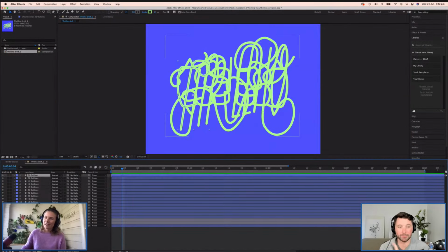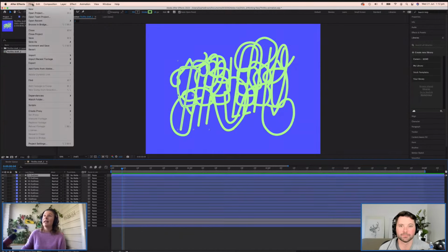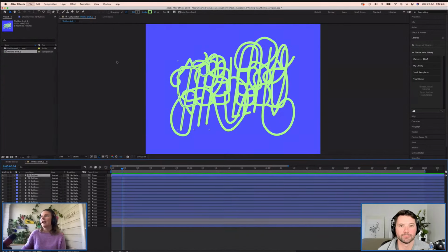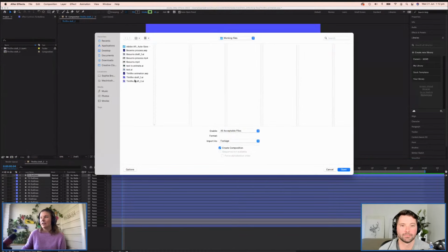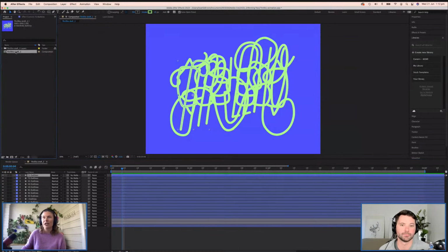So you've already brought this in, but do you mind just showing us how you would import it? Yeah, totally. So just File, Import File, and then navigating to where it is. I think that's my file there. It's just an Illustrator file. I haven't done anything fancy to it. I would import it as composition rather than as footage, which it defaults to. I don't need footage because it's just an Illustrator file. So I just switch it to composition and retain layer sizes and then create composition. And then that's our little composition up here.